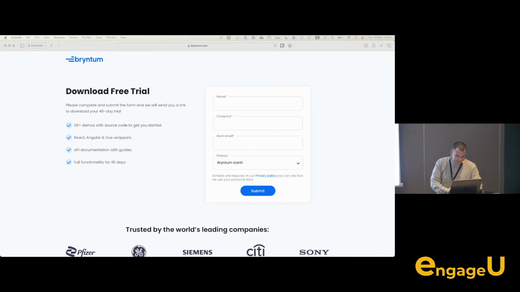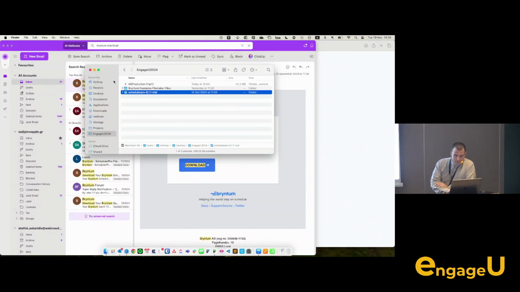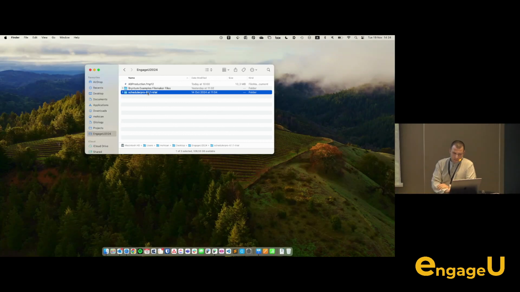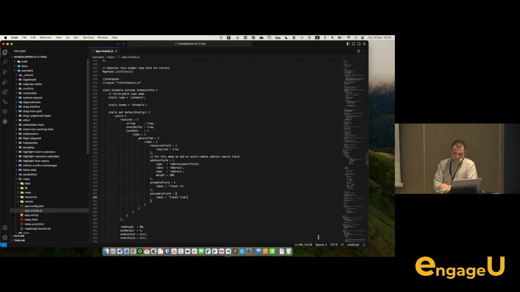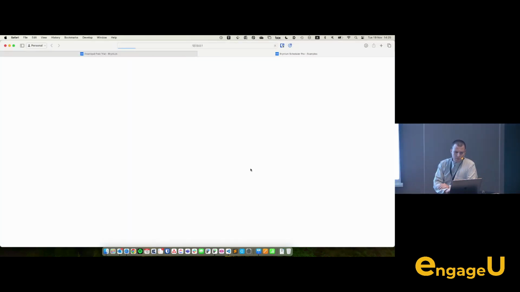So let's open the examples. It would probably be easier if I mirror the screen. This is the folder that you're going to get in a zip folder. I unzipped it, and I'm just going to drop it in VS Code. Nothing fancy here. I'm just going to launch a quick simple server just to view what we have here.